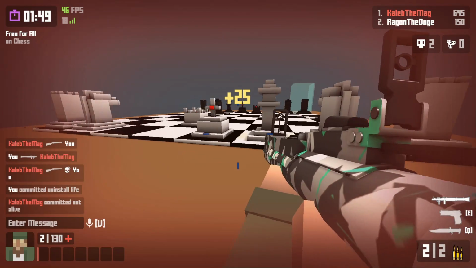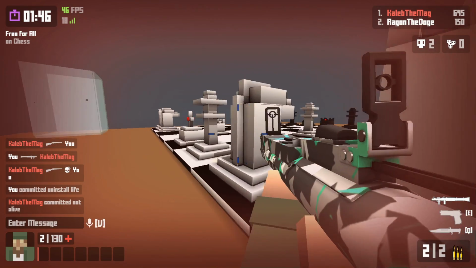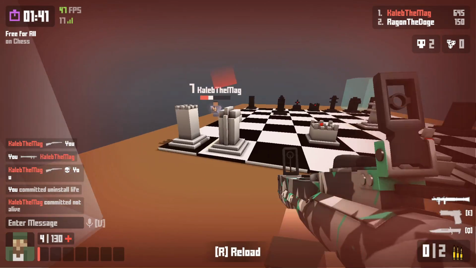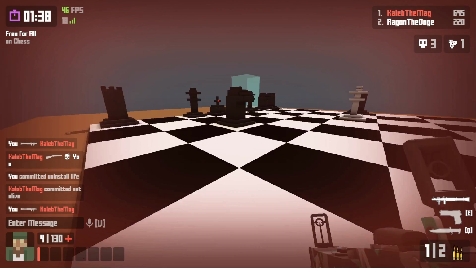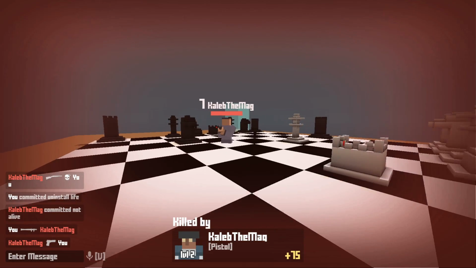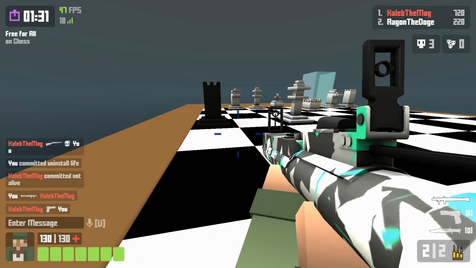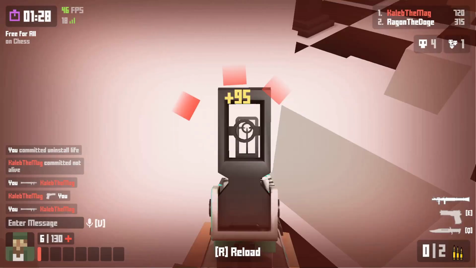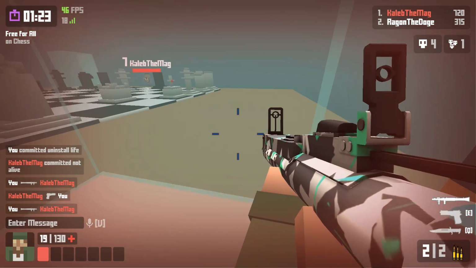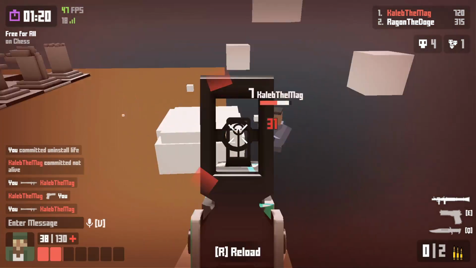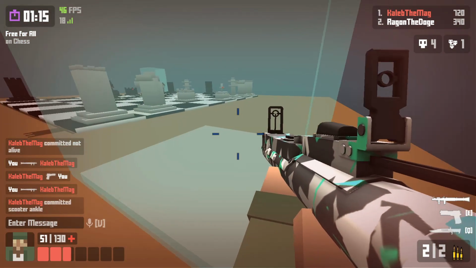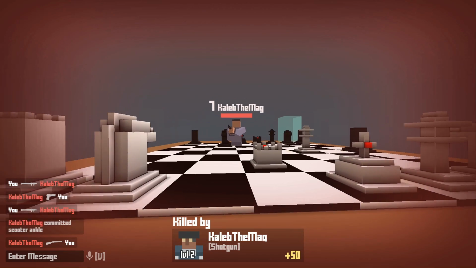Dang. No. They really weakened the damage, but they really buffed the speed, and I feel like it's more of a nerf than anything. Why is that a nerf? Because of how many shots it takes to kill. Yeah, but at least it reloads fast. It's about 5 shots, so in not tiny map combat, it's almost useless. I mean, team combat maybe. Dang it, I'm giving you points by just jumping off. It has its places in team. Yeah.